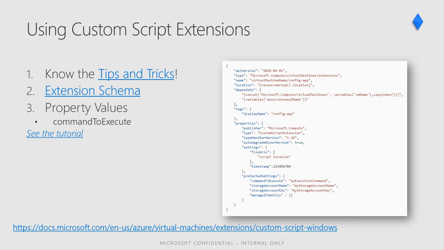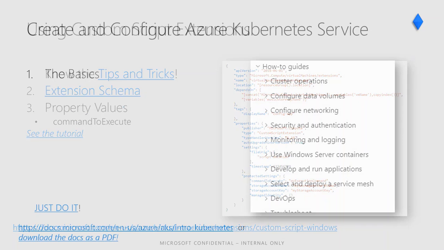Using public settings may be used for debugging, but it's recommended that you use protected settings. Make note of that. Public settings are sent in clear text to the VM where the script will be executed. Protected settings are encrypted using a key known only to Azure and the VM. The certificate used to decrypt the encrypted values is stored on the VM and used to decrypt settings if necessary at runtime. Make sure that you check out the tutorial link which uses Azure Virtual Machine extensions to perform post-deployment configuration and automation tasks on Azure VMs.